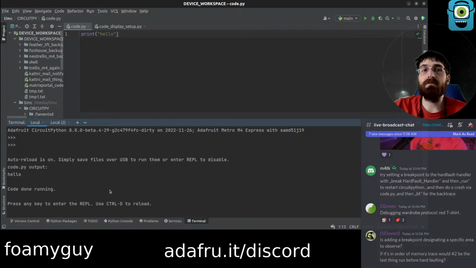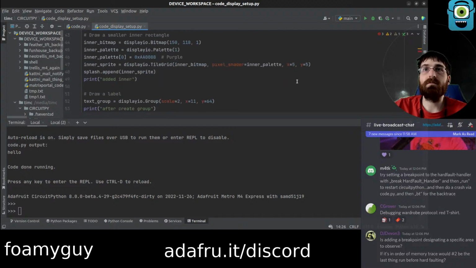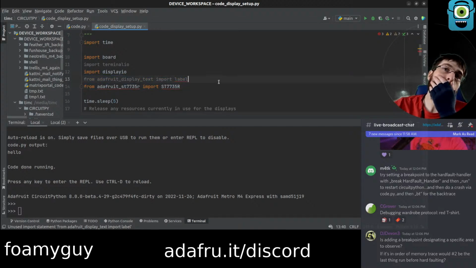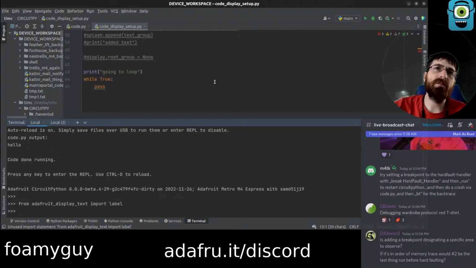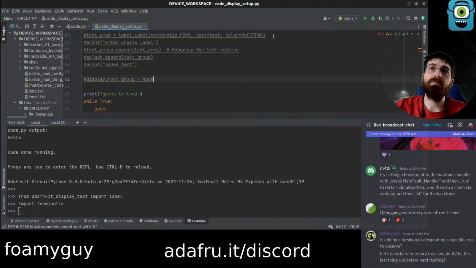So I wonder if it's the way this is imported. We're using bitmap label, yes?